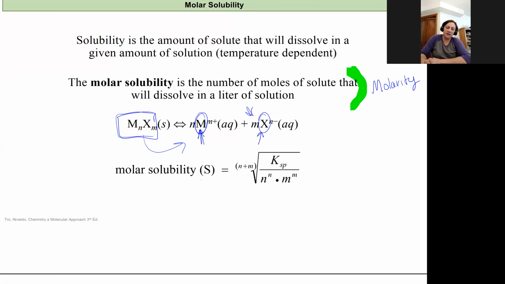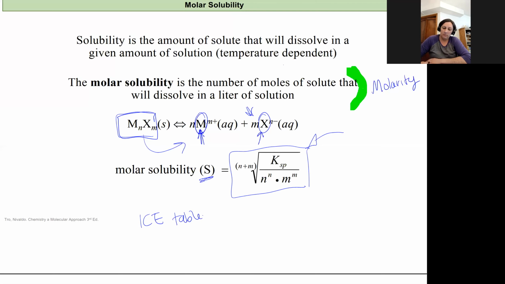So we use a large S for this. Different textbooks actually use different variables for molar solubility. I tend to think of it as x personally. And we've got this lovely equation right here for calculating what that solubility will be, what that concentration of ions is in solution. And we'll walk through an example of this. We can plug into this equation, but like all other equilibrium problems we did before, we can also solve this using an ICE table as well.